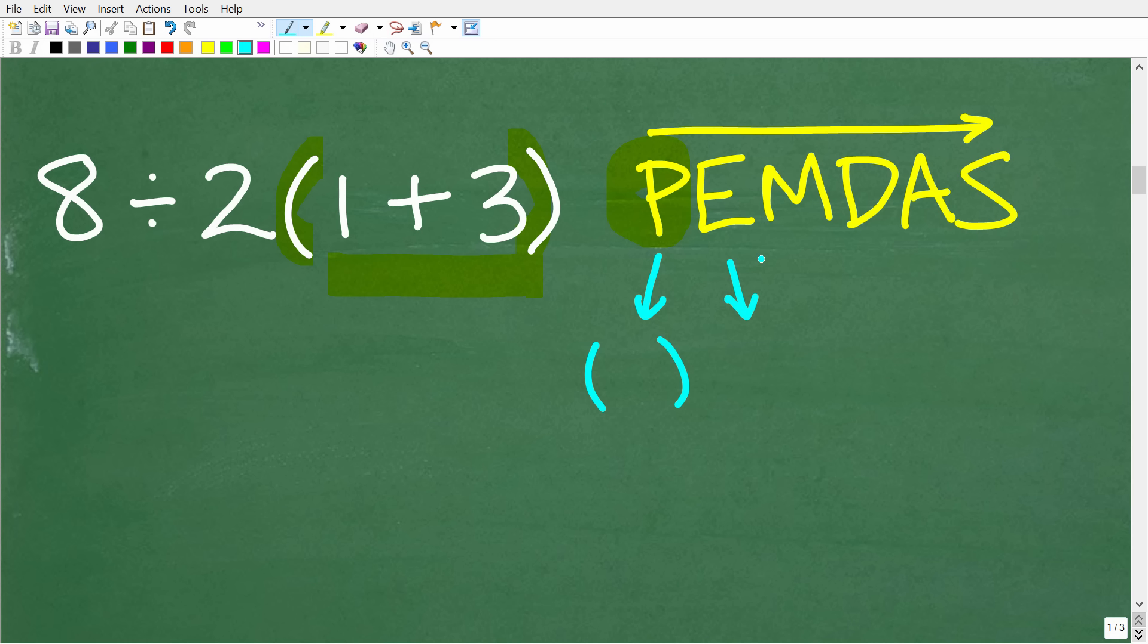So now this brings us on to E, which stands for exponents. So what is that? Well, when you have a power, this little small number to the top right is called the exponent. So the 2 down here is called the base. Of course, 2 to the 3rd power means take 2 and multiply it by itself 3 times. Of course, the answer is 8. So if you have any powers or exponents, this is what you will do next. Now again, not every problem will have powers and exponents, but if it does, you'll do it right after parentheses.